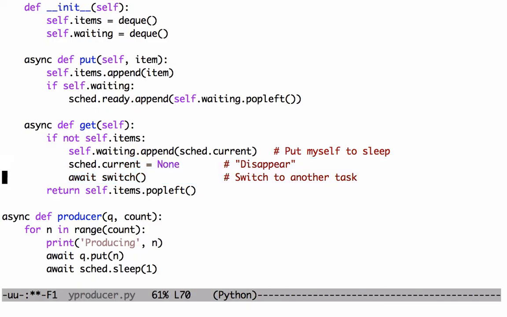And then magically you will awaken when some items become available. So this whole thing here is basically going to make the get kind of wake up if there's something happening. So that's kind of nice. And really you're seeing some of the appeal of using async and await. I think the implementation is simpler to explain in some sense.